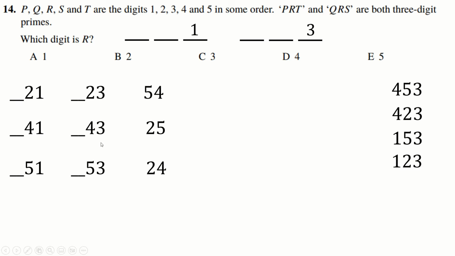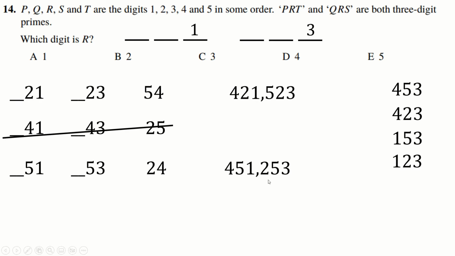And that actually gets rid of this entire middle row, because if you put the 2 here, you get 2, 4, 1. And if you put the 5 here, but 5, 4, 3 is on the ban list. And if you try and put the 2 here, 2, 4, 3 is also on the ban list. So this one just doesn't work at all. This one sort of works. You have to put the 4 here and the 5 here to evade the ban list. And then this one also sort of works here. So which one of these is right?